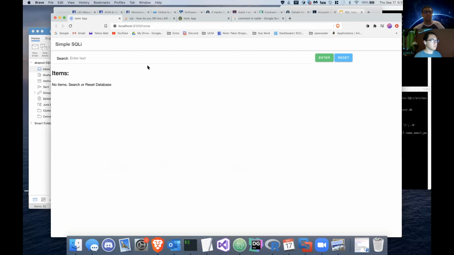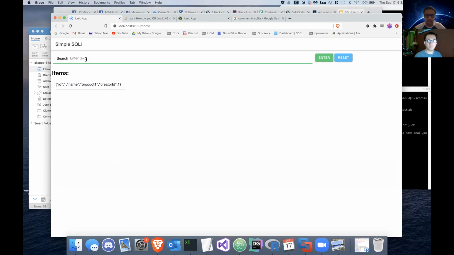So right here, I have this search for database kind of setup. If I type, let's say, just 1 and press enter, I can see that this is a row in the database that I have: ID 1, name product 1, and creator ID 1. So you can see there's lots of ones here. I want to know, is it filtering my text via the ID, product, or the creator ID?